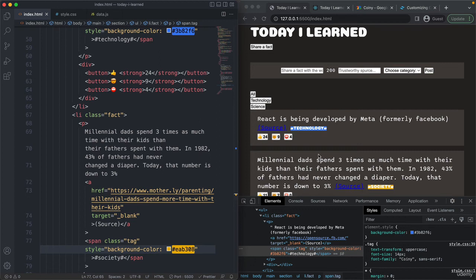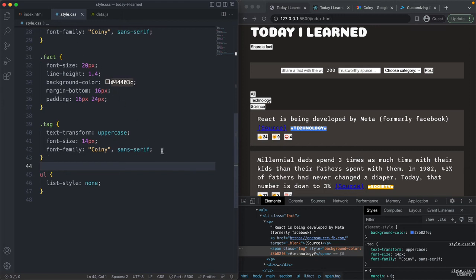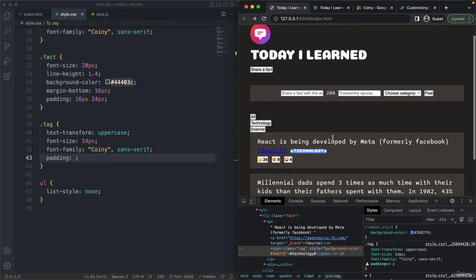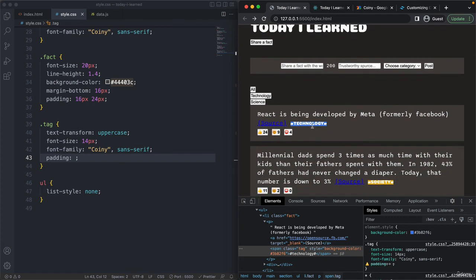Okay, nice. So let's just add some padding here just to, well, make it a bit more beautiful like this. It's not perfect. So let's actually give it the same value for the top and bottom and for the left and right. Well, actually, maybe that's not such a good idea because for some reason with this font family, it adds some space here to the bottom while it doesn't add any space to the top. So we kind of need to account for that.